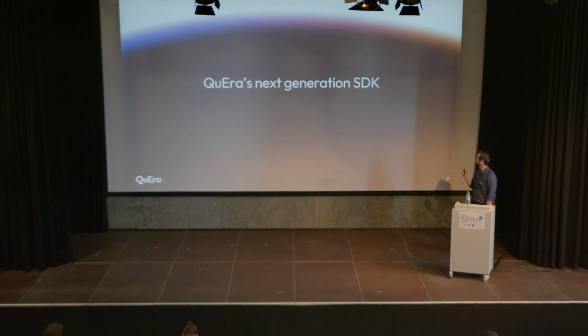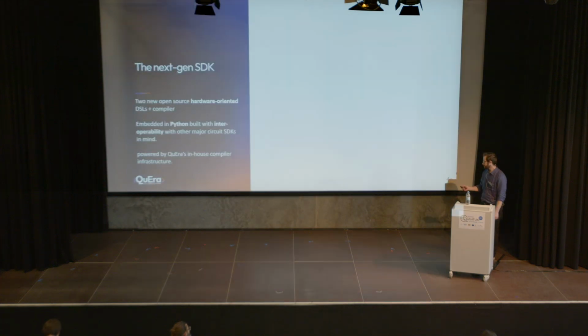As I mentioned before, QuEra started out as an analog quantum computing company. We heard a talk about Aquila earlier today, and as such, we had an SDK related to programming that device. But now we're moving towards a digital version of our machines, and so we need a new software stack to accomplish the goal of executing on the hardware in the most efficient way possible.